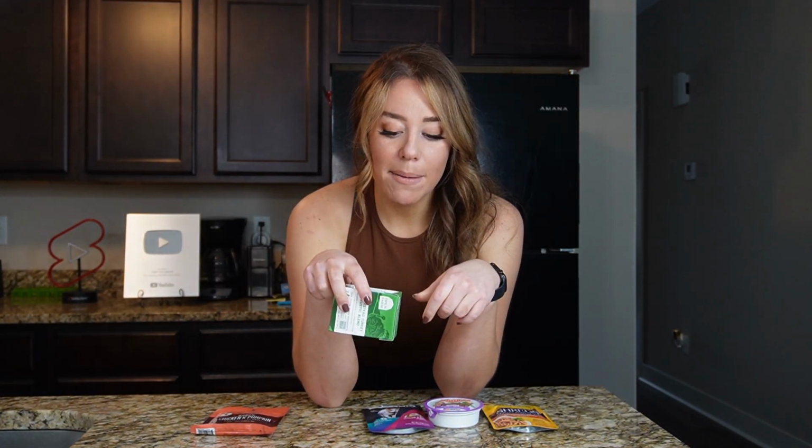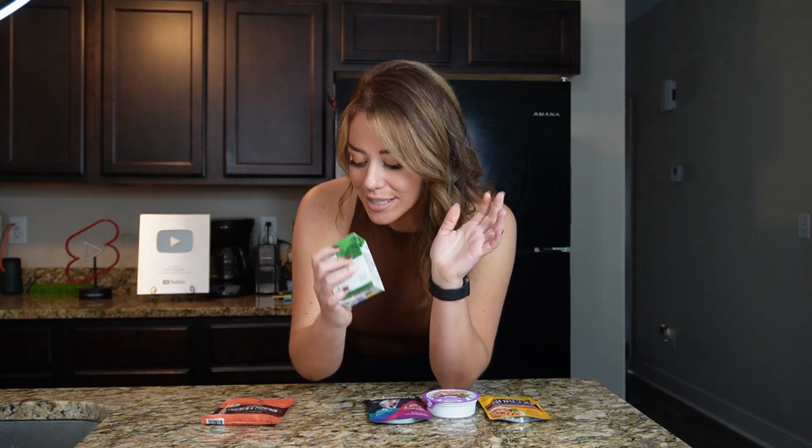You should know the vast majority of all of those. I know, because I've been feeding my cats this for a very long time, that this type of food is fantastic. It's a lot healthier than just a kibble you'll buy from the store. These cartons are really adorable and I love them because you just lift up the tabs, tear it off, feed them as much as you want to feed them, and then you can seal it and put it back in the fridge. So it's really great compared to some of these other ones where you better just feed them the whole thing because you can't really reseal it.